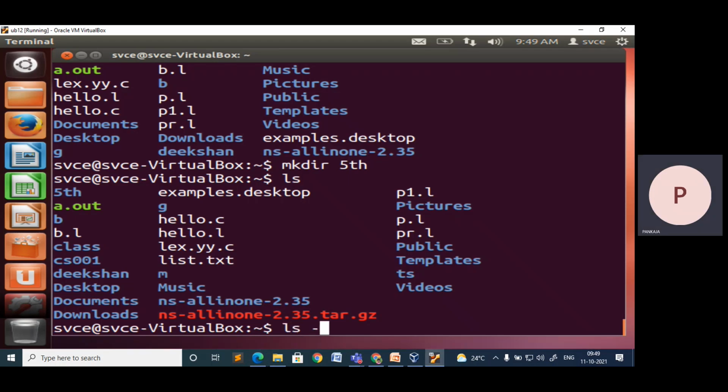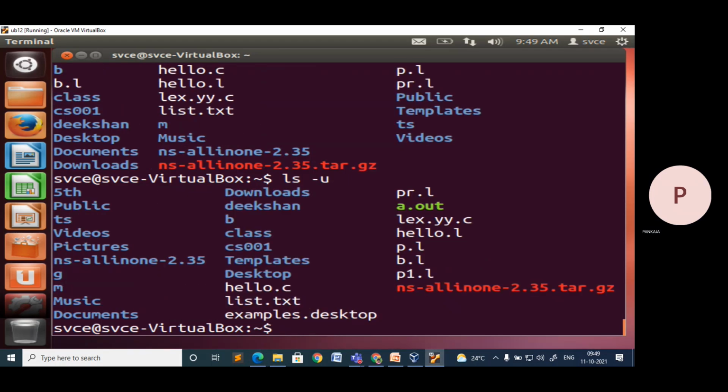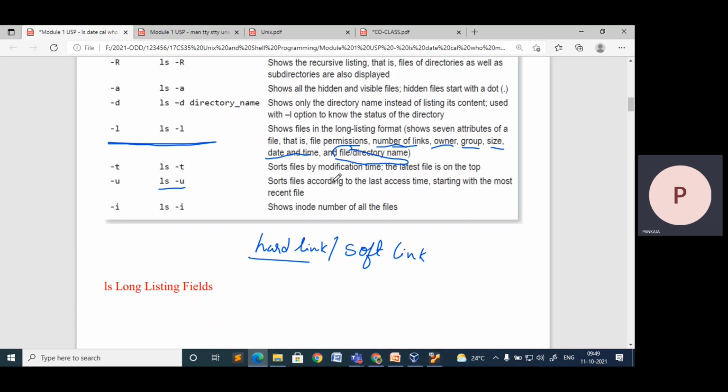So this is dash t and dash l, no, this is modification time. One minute. Sort files by modification time, the latest file on top. Sort the files according to the last access time, starting with the most recent. So both seem the same.